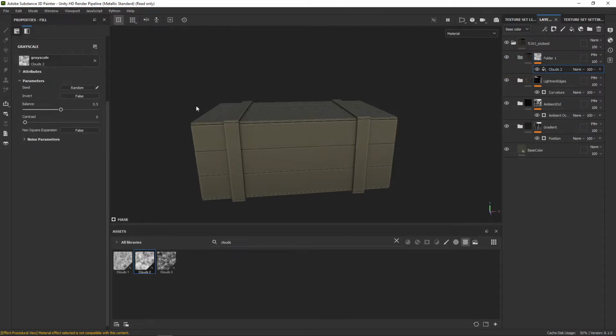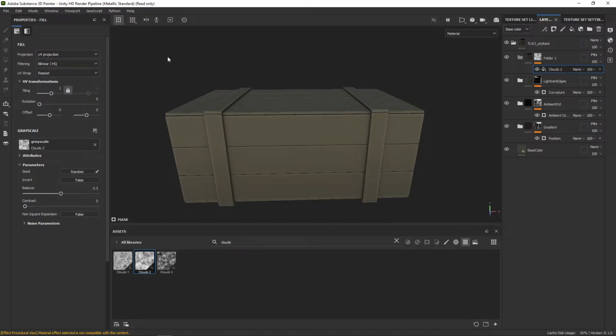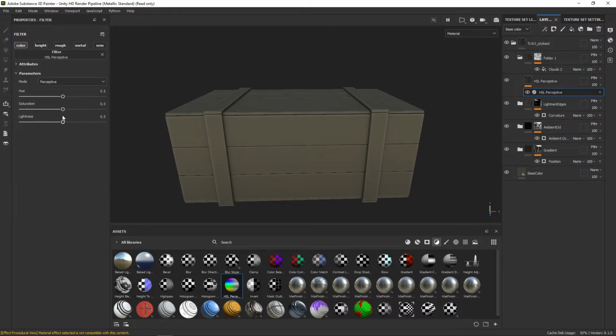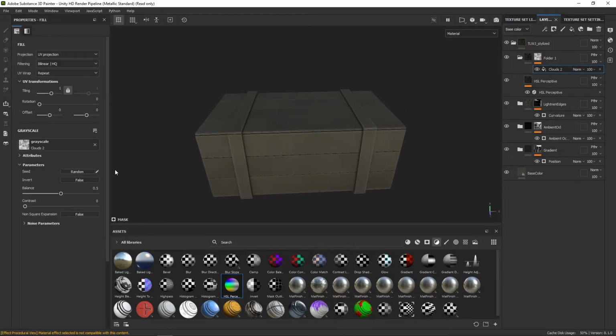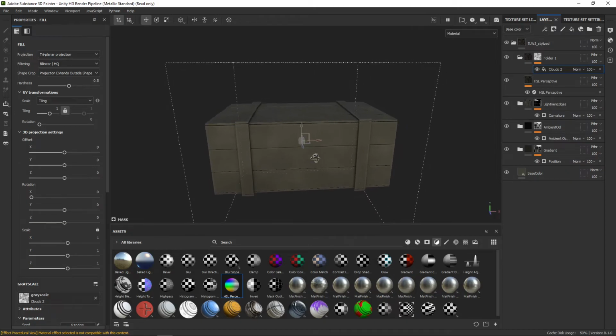Okay, cool. Clouds. Wait, I'm thinking. Okay. Sorry. The question is, are we going to darken or lighten it? Lighten, darken. I'm using triplanar projection, just for the sake of forgiving my UV mistakes.